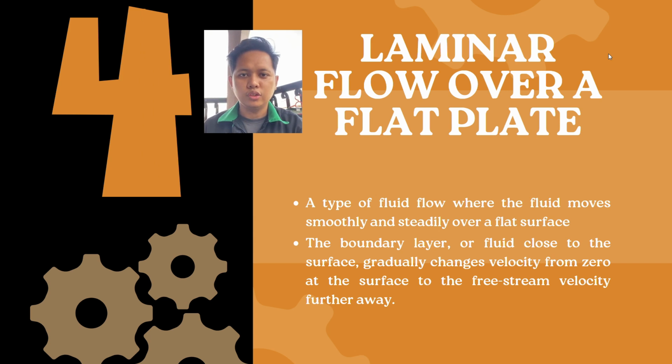We then continue to laminar flow over a flat plate. Laminar flow over a flat plate is a type of fluid flow where the fluid moves smoothly and steadily over a flat surface. The boundary layer of fluid close to the surface gradually changes velocity from zero at the surface to the free stream velocity further away.